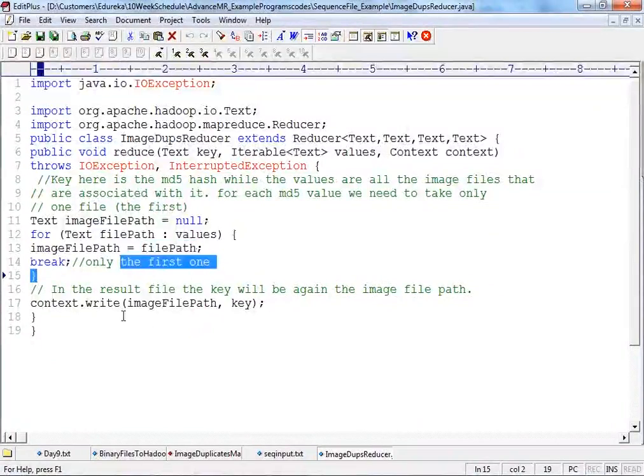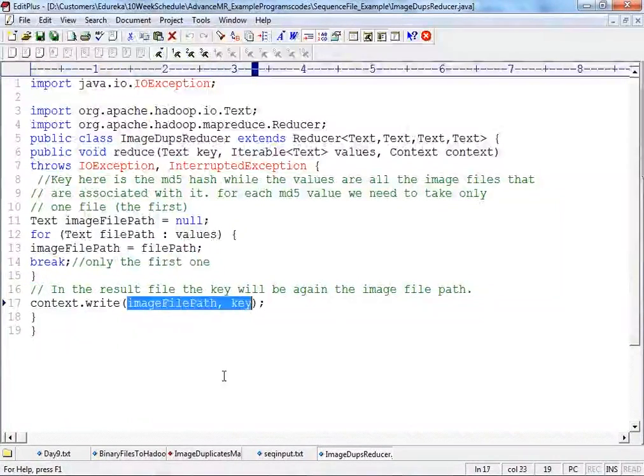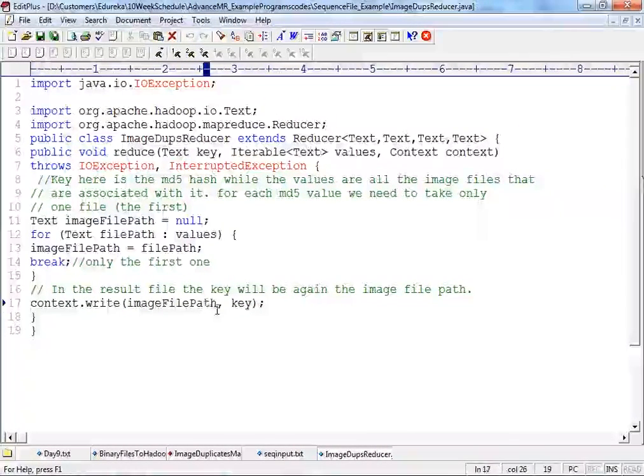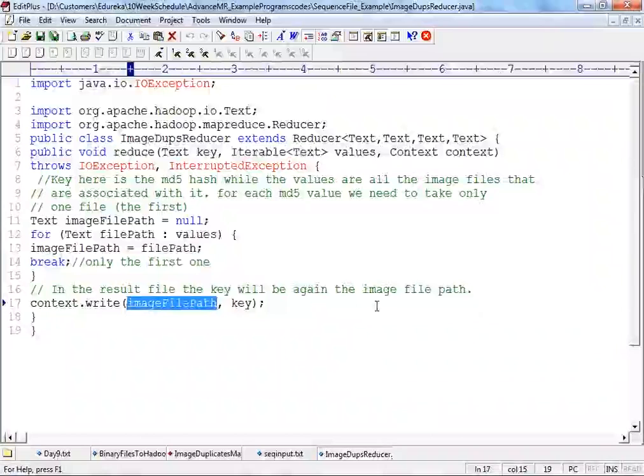I'm interested only in the first one. And then what will I print out? I'll print out what is in the result file. The key will again be the image file name, so the image path is what will be there.